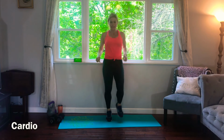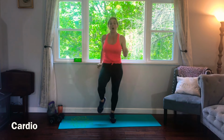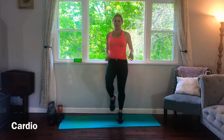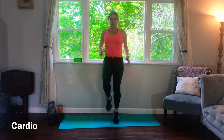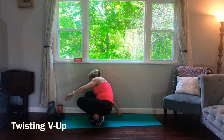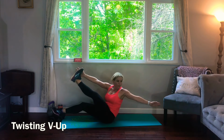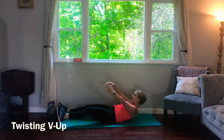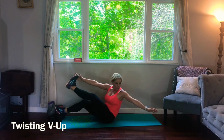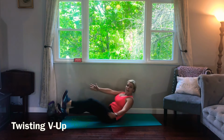Next, we're going to have a twisted V-up, so we're going to sit down on the mat. And we're going to do all one side. Knees higher. Doing good. Okay. All one side. We're going to extend back, lift and twist. So opposite hand to foot, back arm reaches behind you, having a little extra twist to it. All one side, we'll do the other side next.